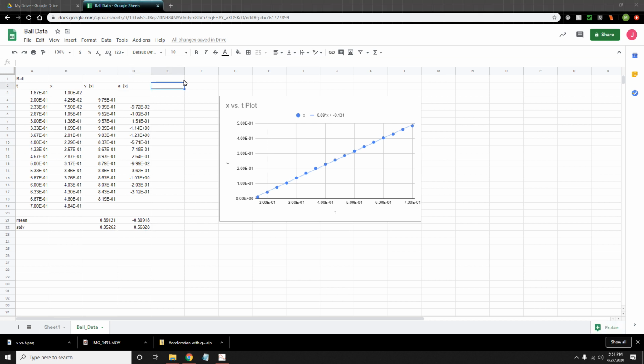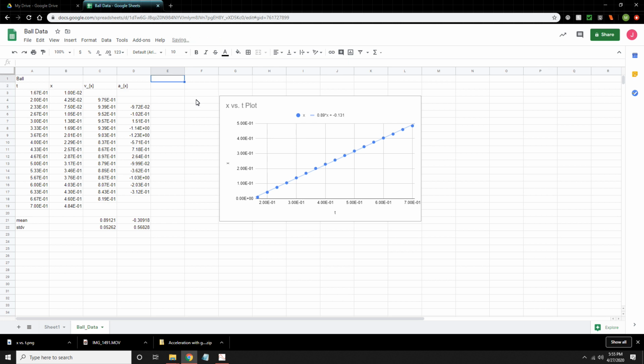One last thing I need to show you in Google Sheets or in Excel is how to generate a calculated column. And to do this, we just type in a formula for one of the cells and then fill it down the column. So as an example, let's calculate the translational kinetic energy of the ball. There's also going to be a rotational kinetic energy, but let's just keep it simple for this example. The only variables that we need to calculate kinetic energy are the mass and the velocity of the object we are considering. So earlier I measured the mass at 62 grams, so that would be 0.062 kilograms.